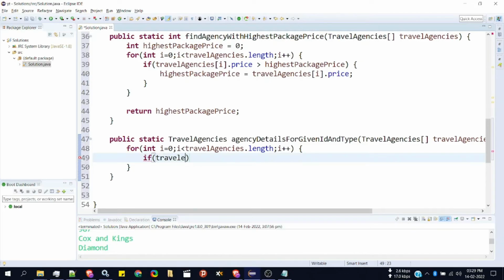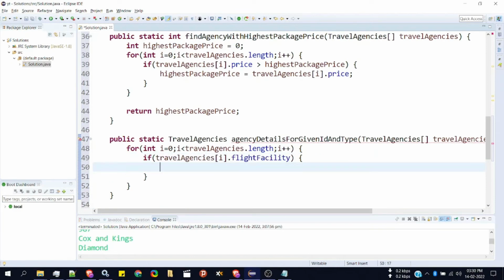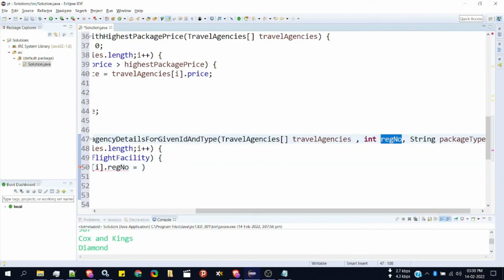If the current travel agency has a flight facility, this if condition will return true. If the if condition returns true, then the code inside the body of the if condition will execute. That is, inside the body we will check if travel agency's ID, that is registration number, is equal to the registration number which we received here.